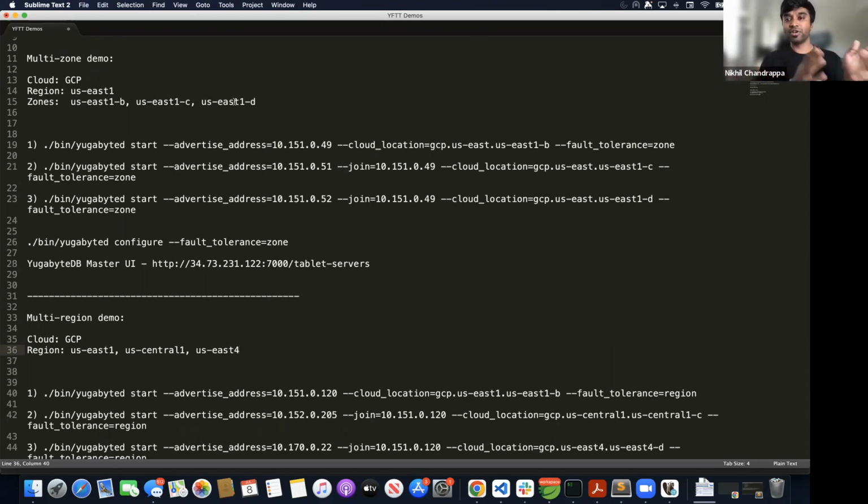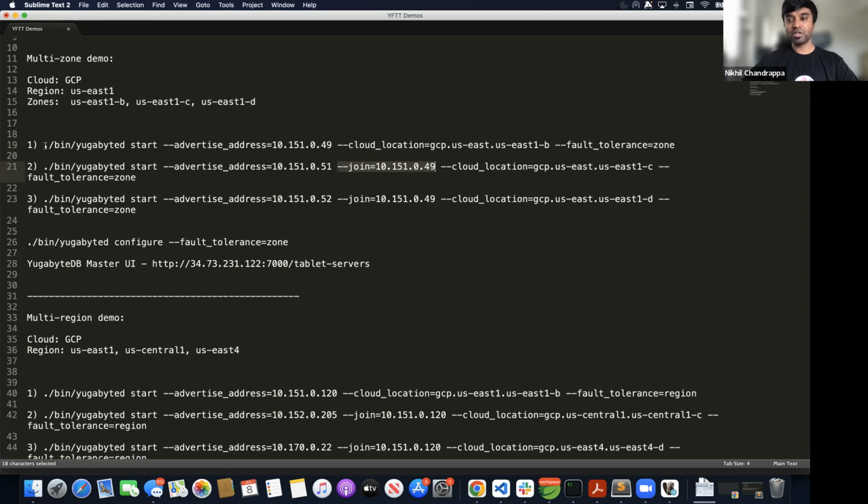As Kannan had already mentioned, with the first 2 offerings, the infrastructure and everything we will take care of. But in this situation, you will have to pre-provision a VM before starting these instances. As you can see, the first start command doesn't require a join flag, and subsequent commands will need a join flag for connecting to the first node. That's the only requirement we have.